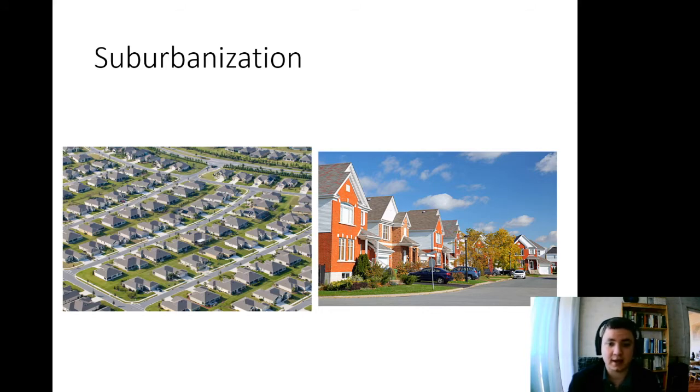So we will see some inner suburbanization processes during this class. And therefore the rate of young population is high, because families usually move into those areas.